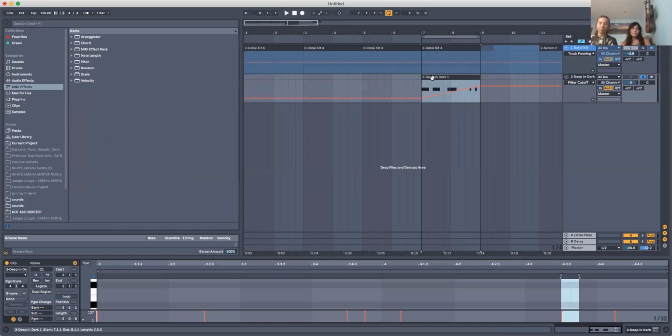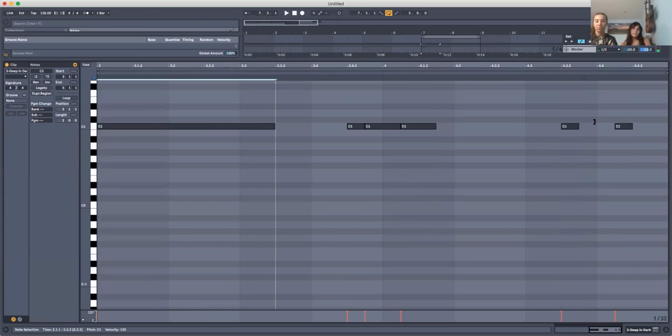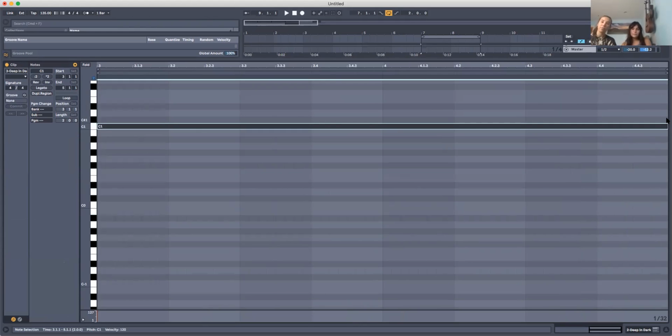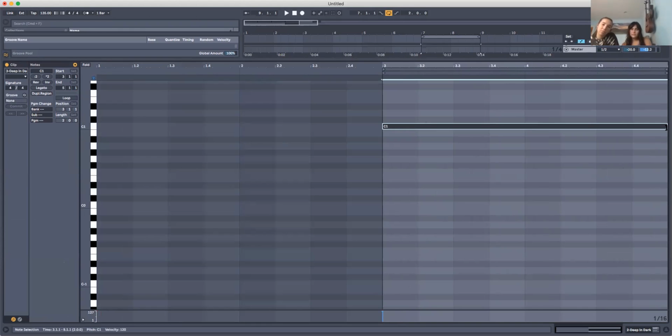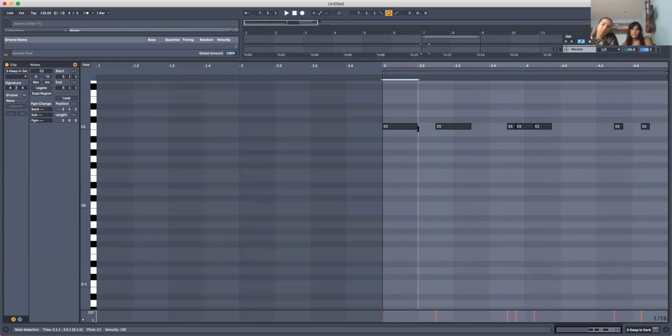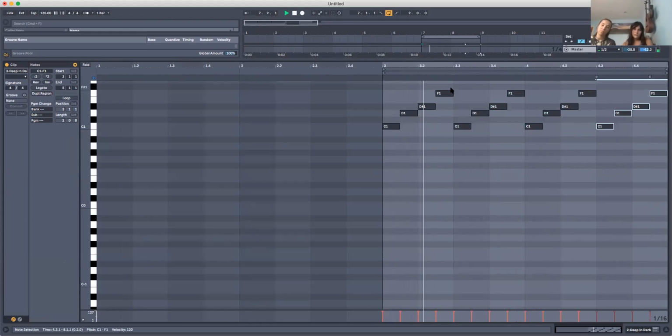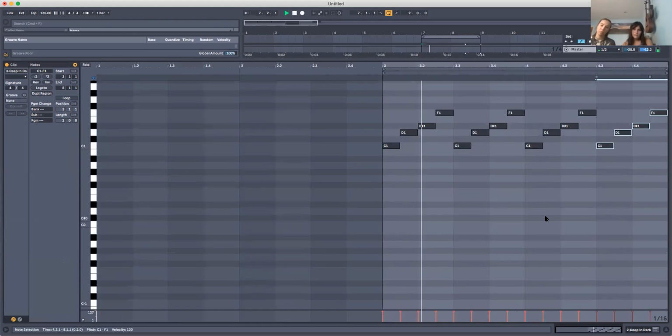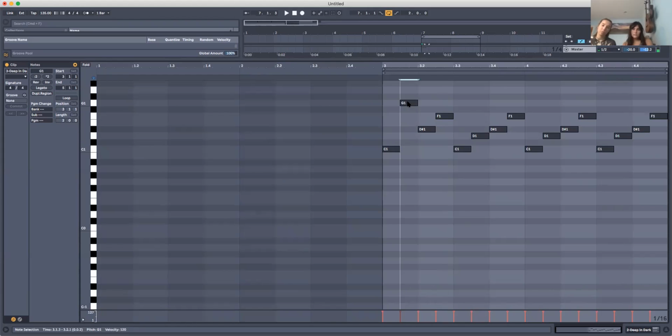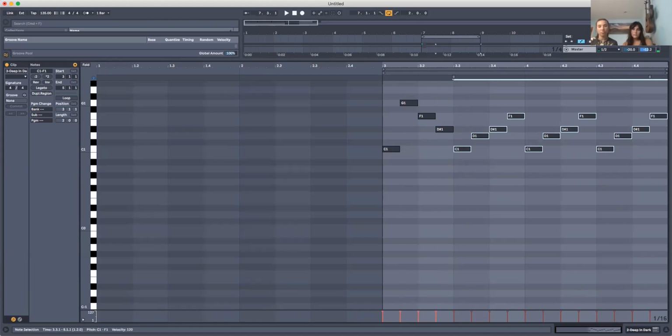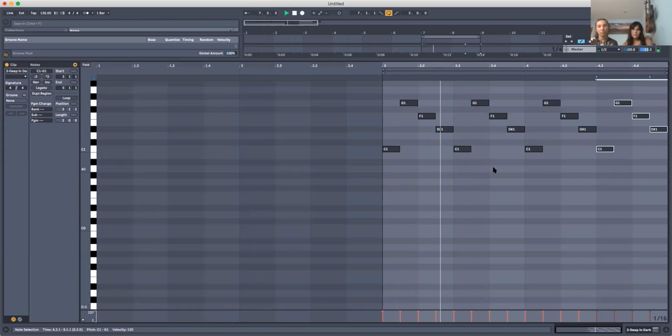So a cool thing about, do you guys know what an arpeggiator is? I don't think so. So pretty much what that does is if you have one note, it'll arpeggiate it, meaning think of this as an arpeggio. It's basically just a group of notes played consecutively that repeat, right? So this right here, this is an arpeggio if we do this. It just changes. This is another arpeggio that just changes over time, right?